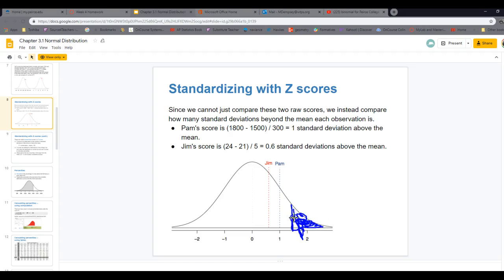All right, well, you've seen already that what Excel always gives us is areas to the left. So there are two ways I could do this. I could let Excel get me the white unshaded area, and I could subtract that from 1. Or we could realize that over here at negative 1.48, the area below that is the same as the area above 1.48. The curve is symmetric. Okay, so we could do it either way. I'll show you that both ways would work.